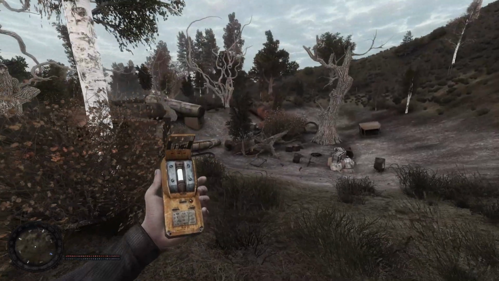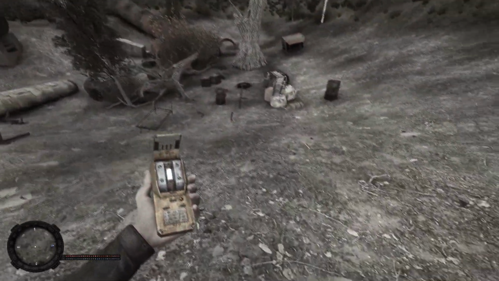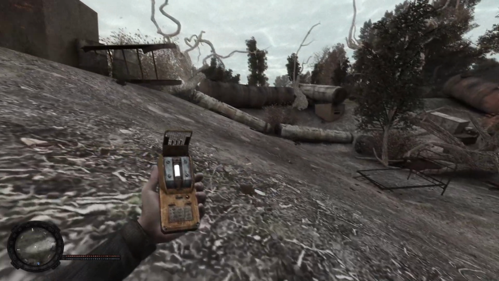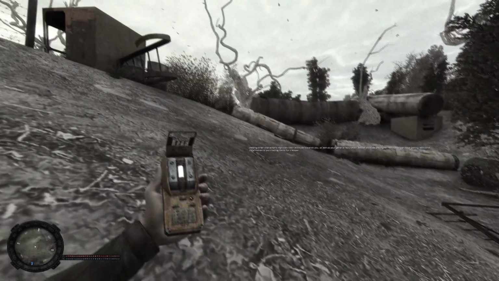Armed with nothing more than a headlamp, a detector, and the famed anomaly detector, also known as the Bolt, we set out to complete our first task in this new, yet comfortingly familiar zone.